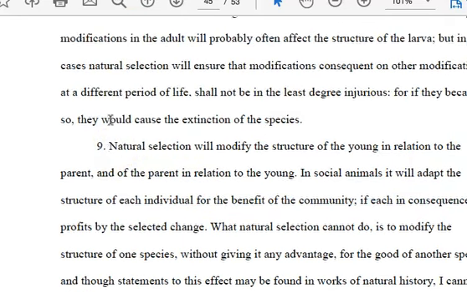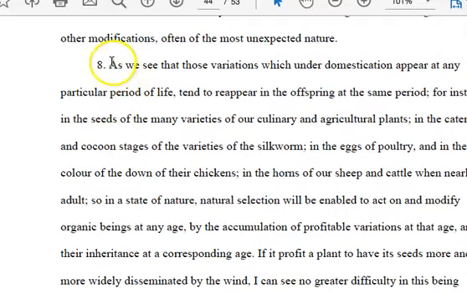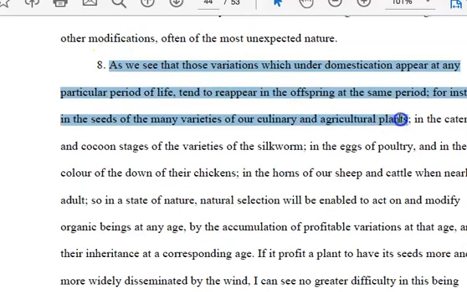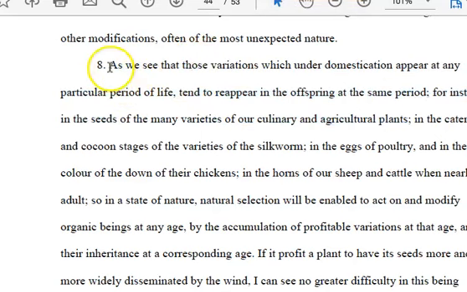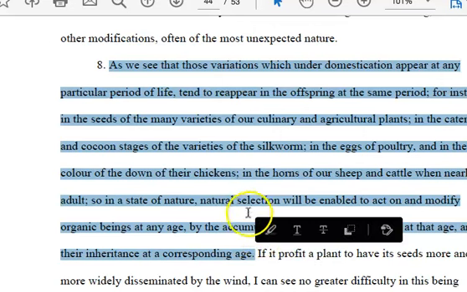And the period of life is 8, I believe. May appear at any peculiar period of life. That's what he's talking about. And so I'm going to go with that aspect, the period of life issue, and not go with the correlation issue. And let me go ahead and take this whole dang thing. Because really in the middle he starts talking about specific examples, but at the top of this paragraph and of the sentence and at the end he talks about what I want.